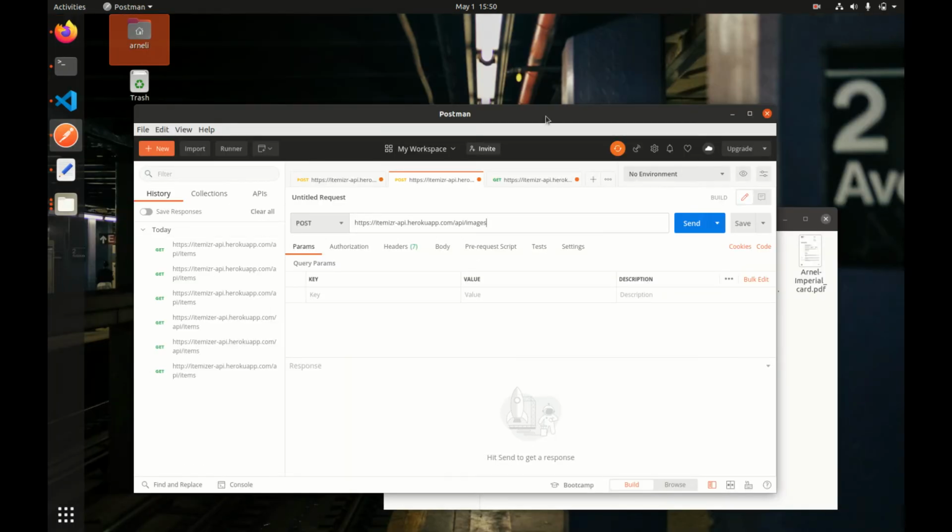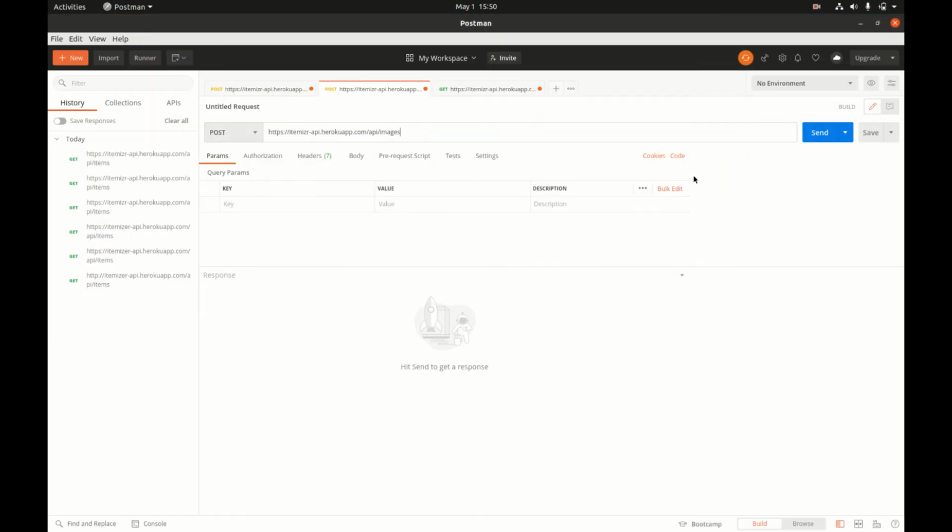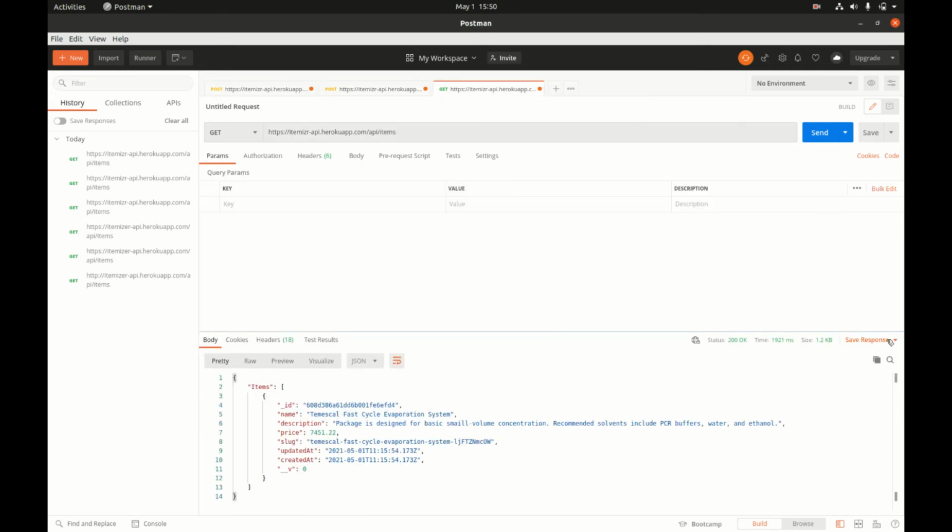To create an image, the endpoint is slash API slash images create. So I'm going to make a post request again. The parameter is the item ID. For example, I'm going to use the object named Temescal Fast Cycle Evaporation System.